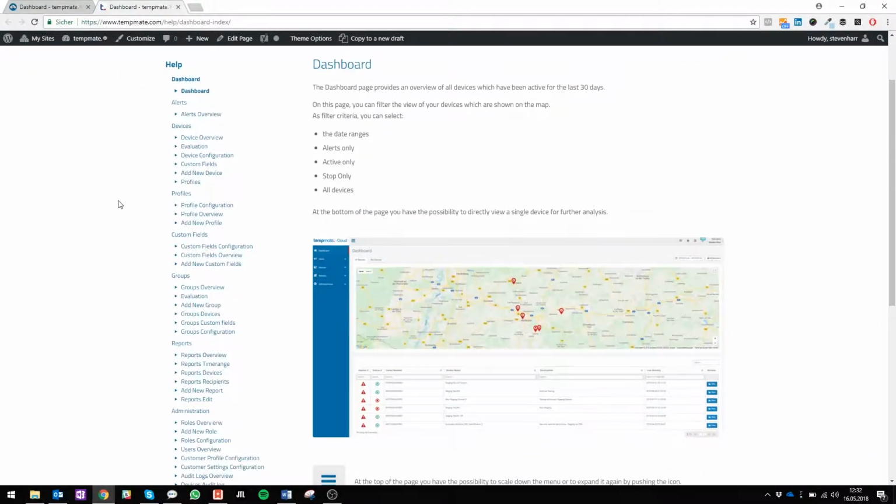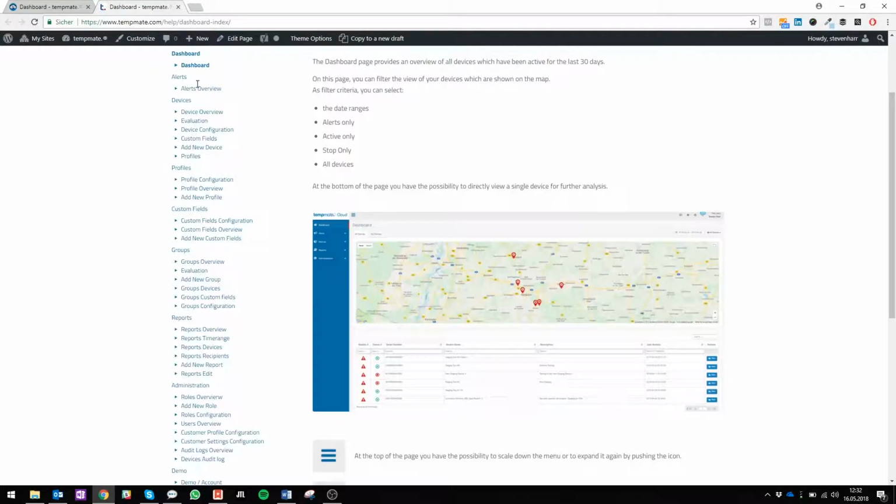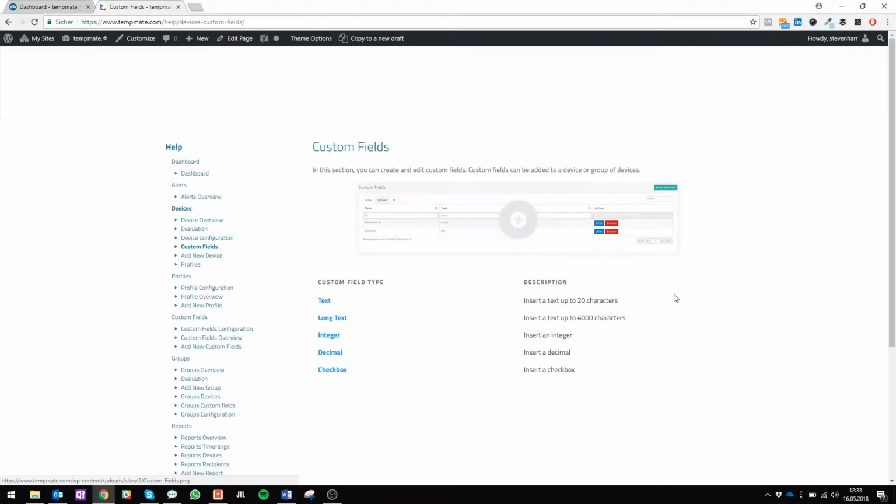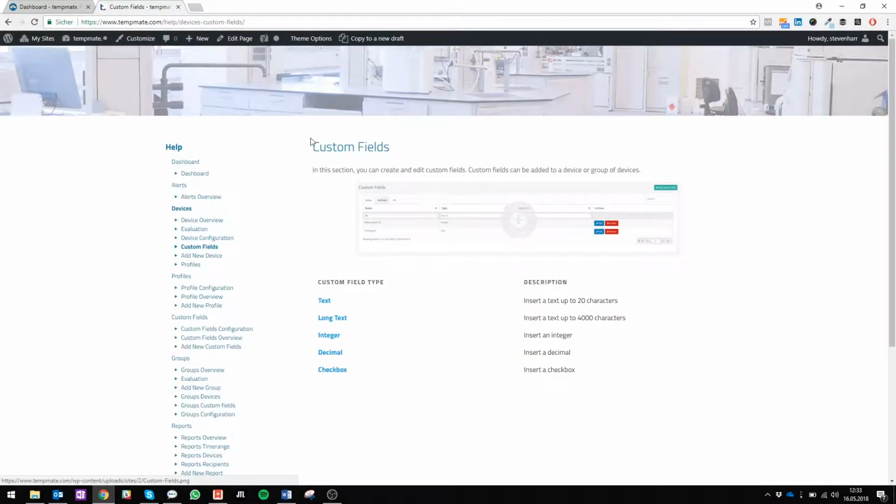So if you have any questions depending on a certain level where you're working at, for example, you have a question for custom fields in your devices, just click on custom fields. You will get a proper explanation what it's all about in custom fields and what you have to do.